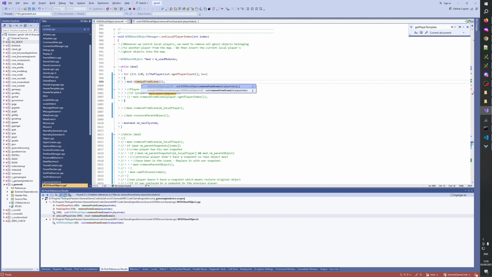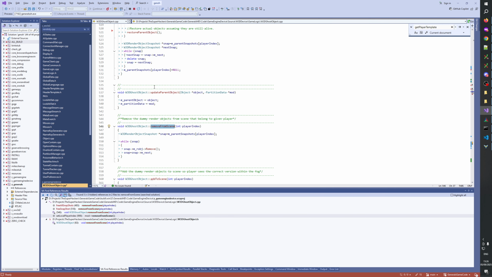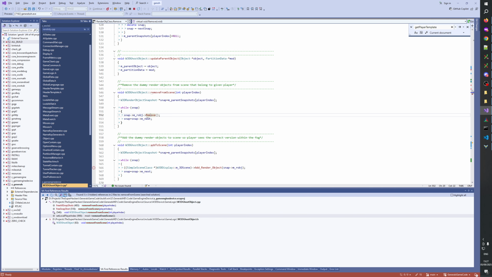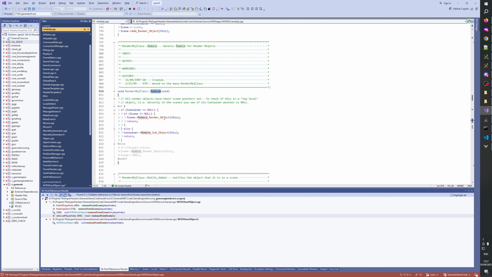Well, we have seen that there was no render object that was actually in the scene. This never hit.